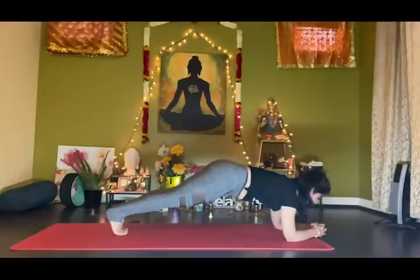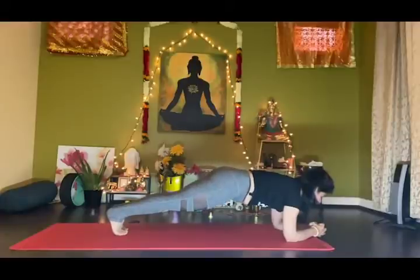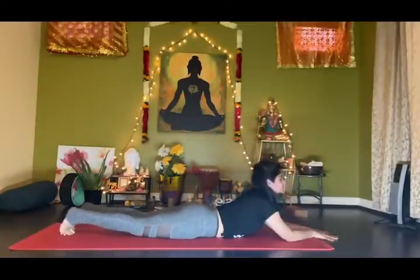The hands are still in the same position and we are doing an elbow plank here, trying to bring your hips a little bit more lower down, stomach more squeezed in, staying in this position for 10, 9, 8, 7, 6, 5, 4, 3, 2, and 1. Slowly come down, lie down onto your stomach.